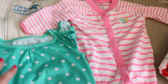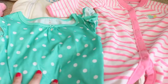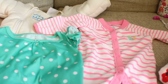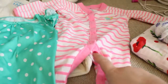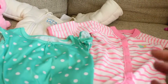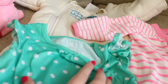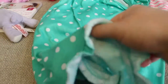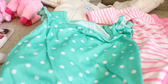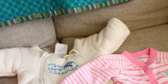I actually got them at a, not a thrift store, a consignment shop. So they are lightly used, they obviously have been cleaned, but I wanted something with no feet that could button up the front so we didn't have to really worry about putting it over her head too tightly. This has just a pretty wide top, so I figured her head could go through it pretty easily, and it's just a dress. Again, for the monitoring, I don't know what she's going to be able to wear or not wear, but I wanted to have options because I didn't want her to be too cold.